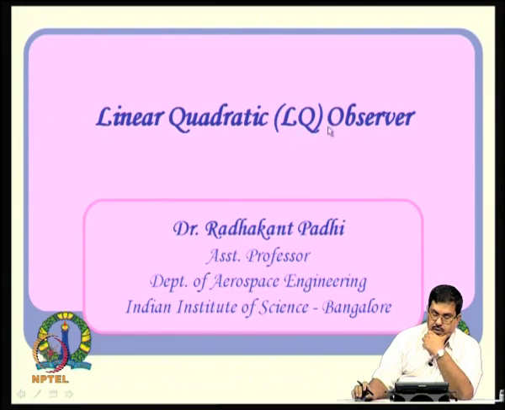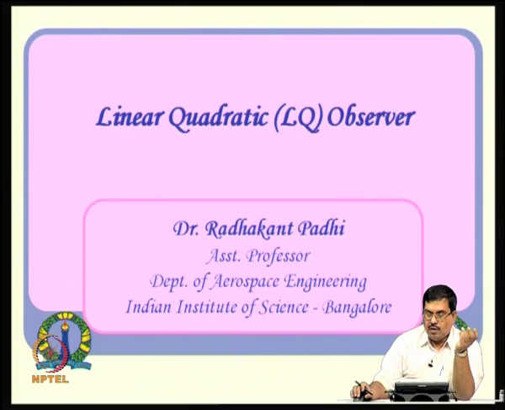Alright. So, this topic is the linear quadratic observer. What you have seen before some time back is the pole placement type of observer, which was valid for single input systems. The moment it was multiple input, there is a lot of ambiguity and confusion about how to do that. There are suggestions, but it is not a very unique way of doing things.